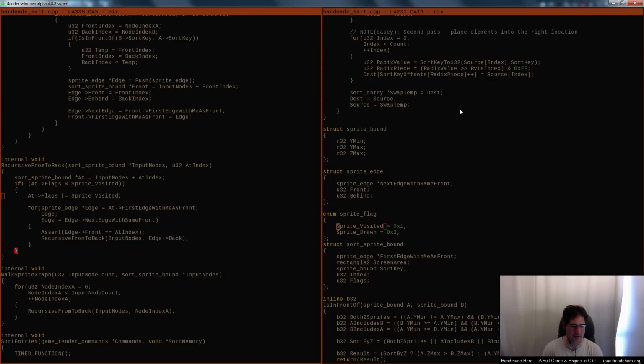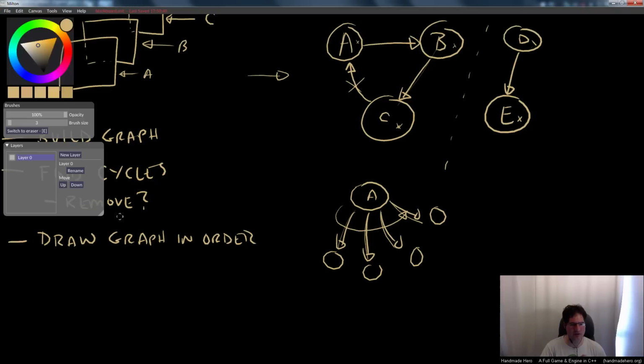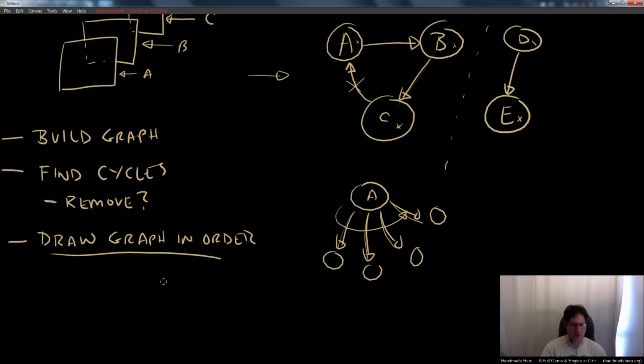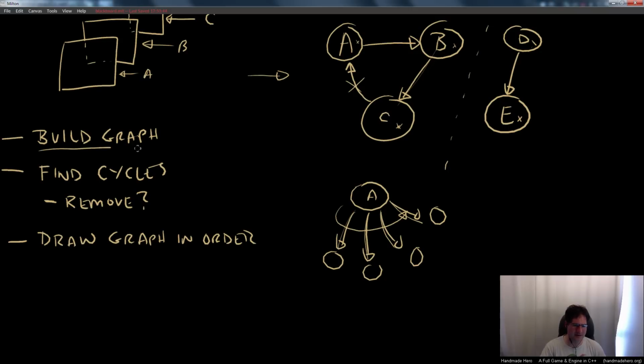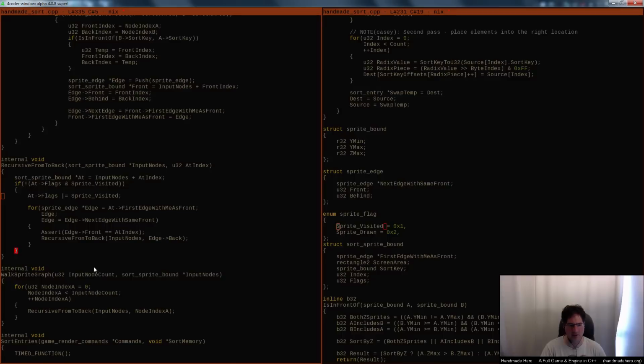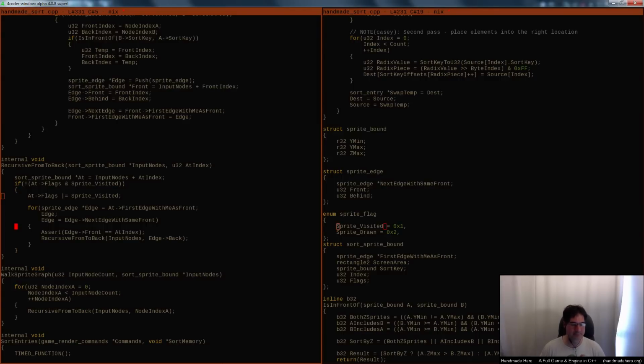We don't really know much about cycles. I guess I was perhaps not thinking ahead enough when I wrote these down, because what we just did is a draw graph in order algorithm. This would do graph drawing in order, but without intelligent breaking of cycles. So really, now I think about it, that is a little more advanced. I need an ID for my recursion to detect the cycles, and I don't need that for what I'm doing right now. So I guess this is really the simpler one, and that one's going to be a little more complicated potentially.